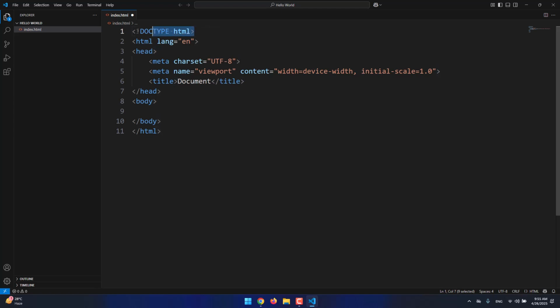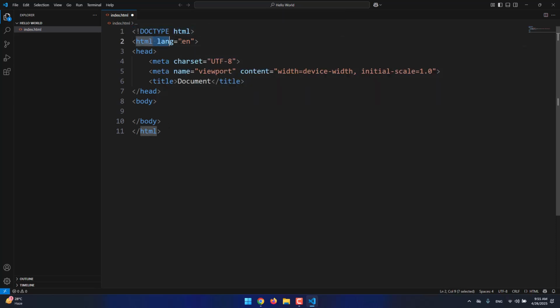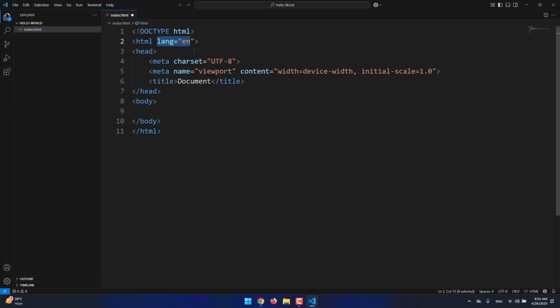So first of all, over here, as you see, we have this doctype HTML thing, which introduces our HTML page to the browser. So it says that this page is written in HTML and is necessary, by the way. And below that, as you see, we have a tag called HTML. HTML does contain a closing, as you see, and does contain an attribute of lang, which is the language that our page is in, and as you see, is set to EN or English.